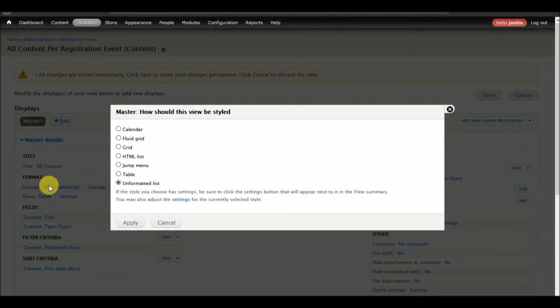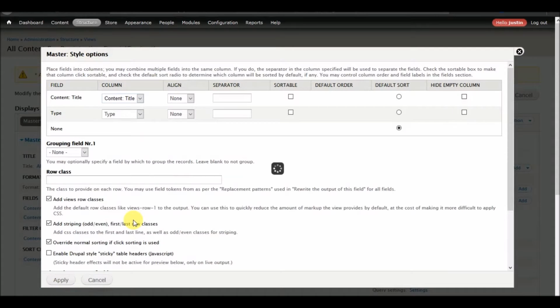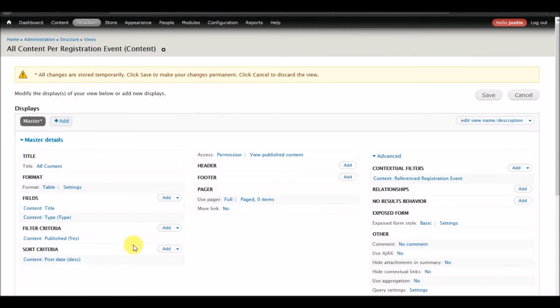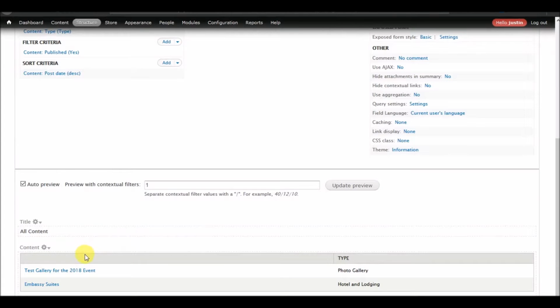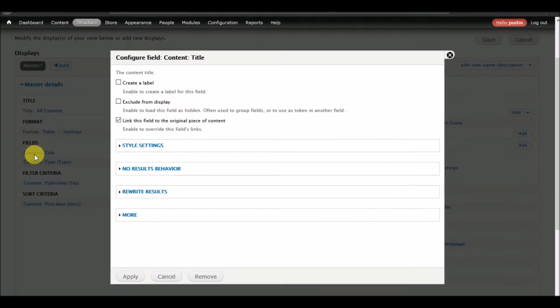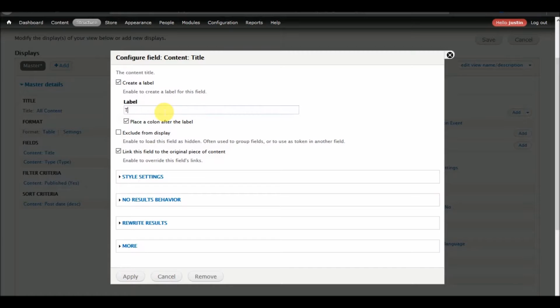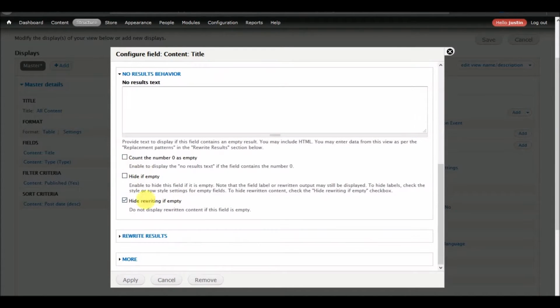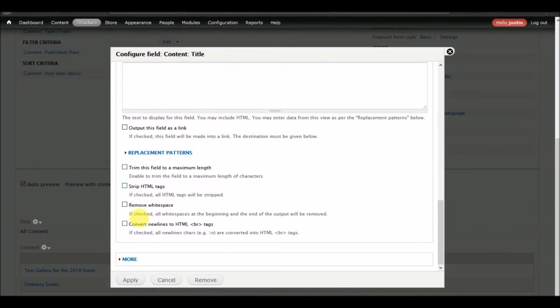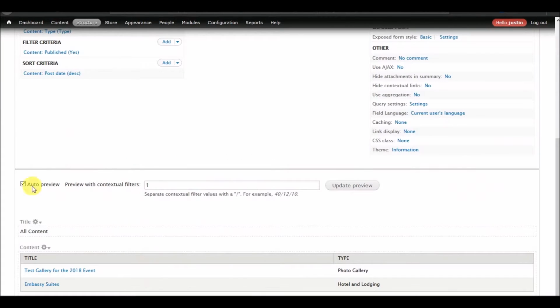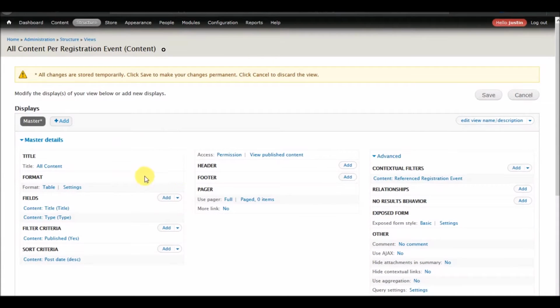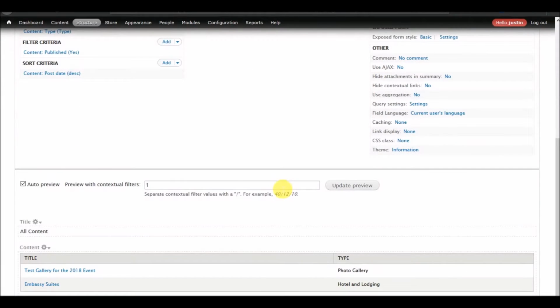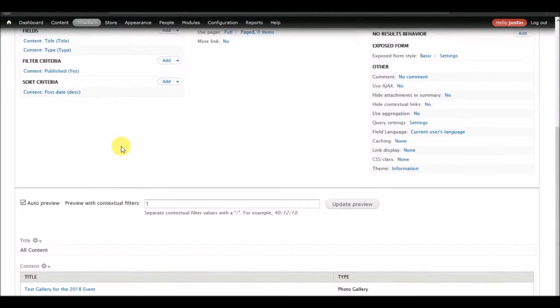And maybe let's lay this out in a table. All right. And I'll go ahead and make sure title has a label. So each one of these is deep in terms of options, in terms of power, scalability, flexibility, what it does, how it works. Again, there's a lot of stuff to go into with views as to the why it works. But hopefully this video can just show you quickly how it works and that it can work.